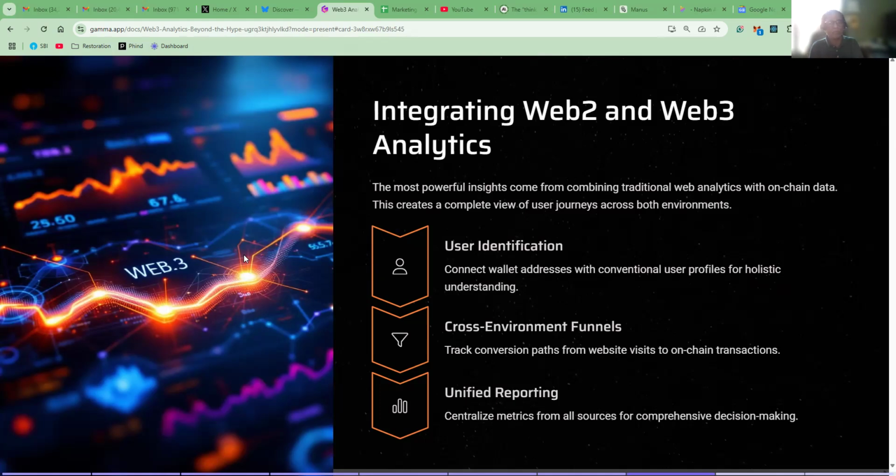All that information you can identify, but you also need to know how well your website or your mobile application is performing, how many users are visiting, which geography they are coming from, and how long they stayed. Say 1,000 users visited for your marketing campaign, and only 10 users purchased the NFT token. You want to identify what happened to the remaining visitors, why they dropped off, where they dropped off, and then you can adjust your marketing campaign to fix the issue.